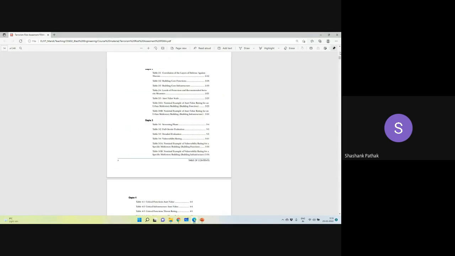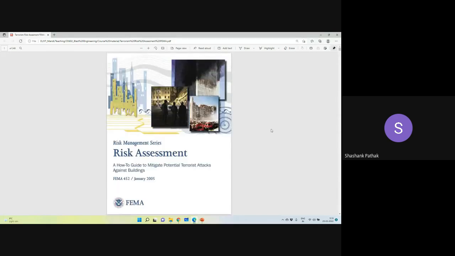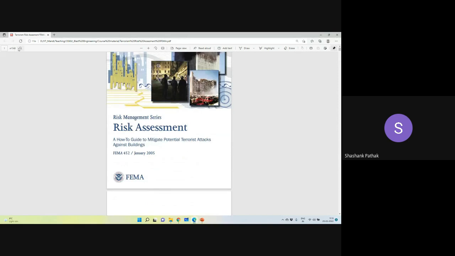So when you open this FEMA 456, it will look something like this. Risk assessment. This is a 248 pages report. Now the question comes, do you have time to read the complete report? Suppose those who are in M.Tech or PhD, those who are going to get placed or attend some construction office or some institute, at some point of time you will be assigned so much work that you will not have time to go through all the details. So you have to develop an art where you can very carefully select the items which you really want to focus on and do your work.